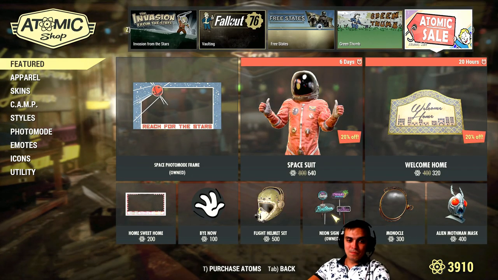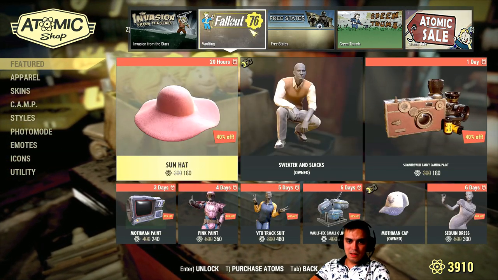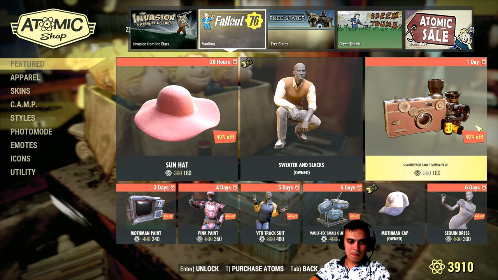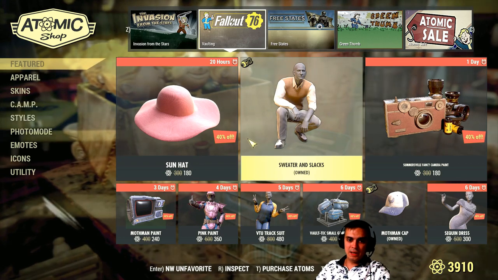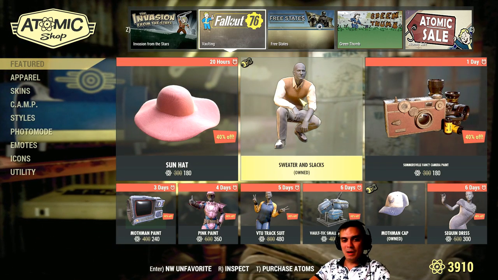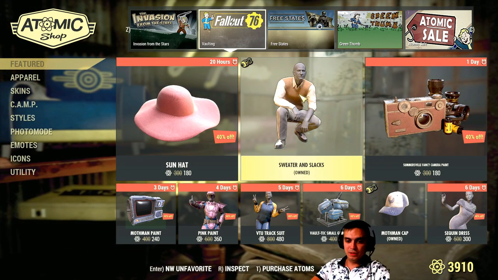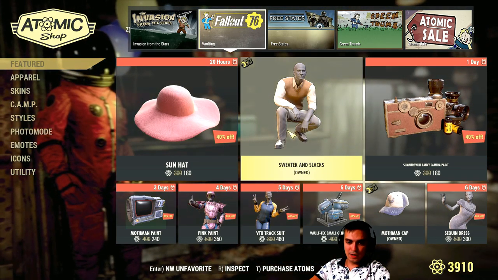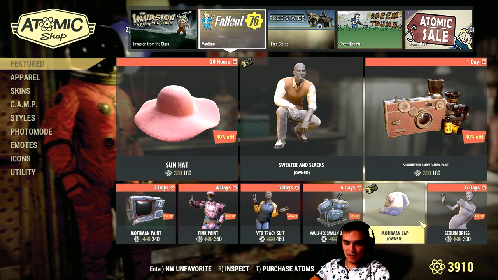All right, so. Let me double check. Okay, everything's good. Okay, so let me quickly show you these items. I don't play Battle Royale at the moment, until the bug things are still here. So let me show you the sweater and slacks, and the Mothman cap.